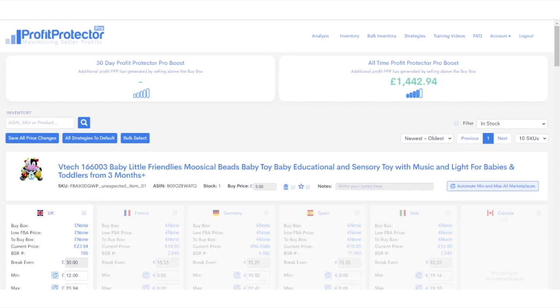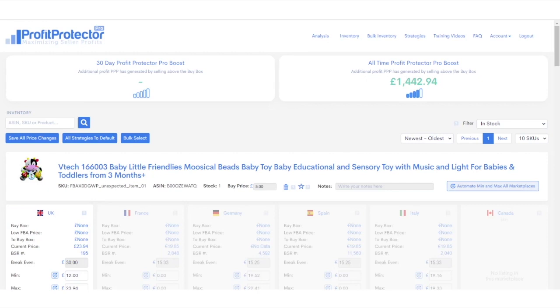So a repricer is something that can automatically alter the price of your product on any listing in accordance with either rules or other things that you set it to. In short, there are pretty much three types of repricers. The first one is manual repricing, and that's just when you reprice a product yourself. So you go onto the Amazon page and you edit the price yourself.